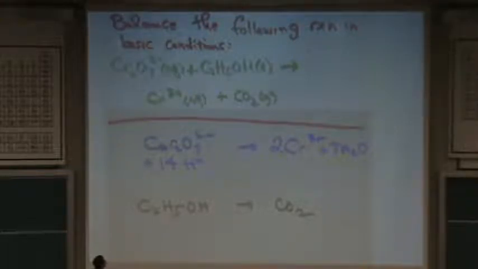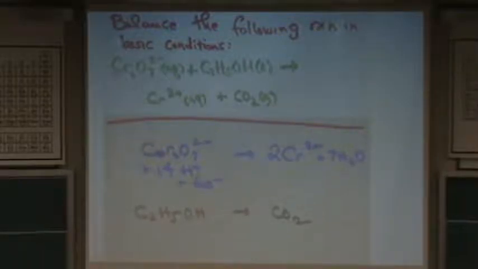Step four is the balance of charge. You do that with electrons. At this moment, what's the overall charge on the left-hand side? 12. 14 minus 2. On the right-hand side? 6, 2 times 3 because there's two chromiums. So since there's 12 here and six there, so I better put plus six electrons. The electrons usually, almost always, will go on the same side as the H plus. So that's a little thing you can remember. All right. Top one's done. Let's do the bottom one.